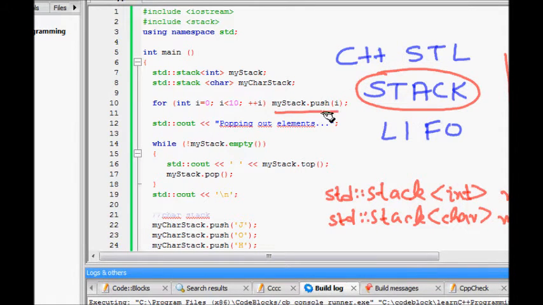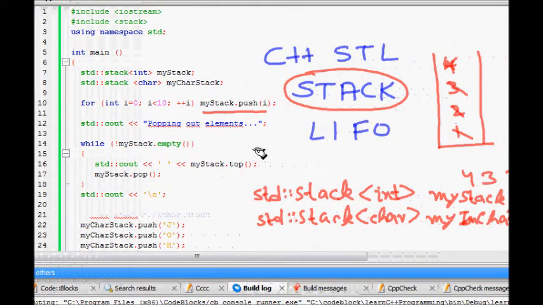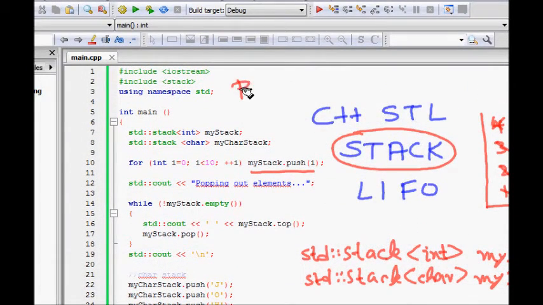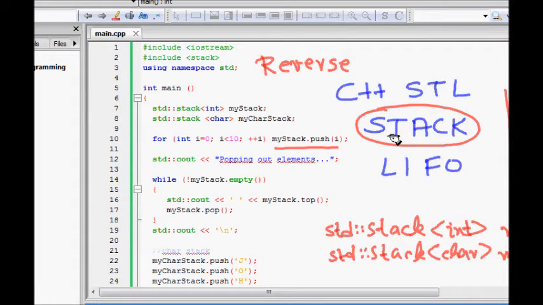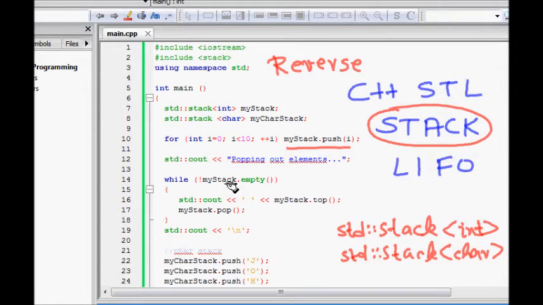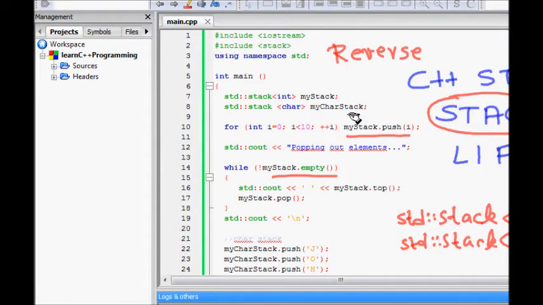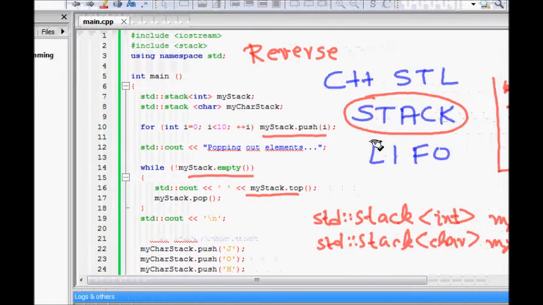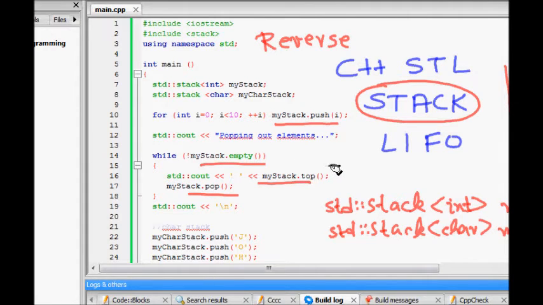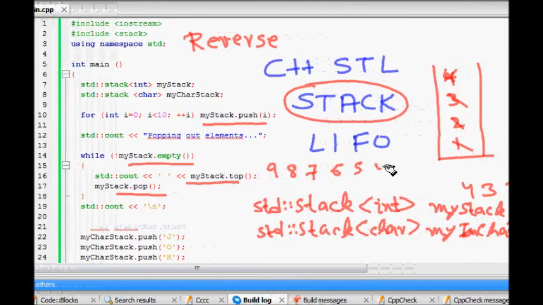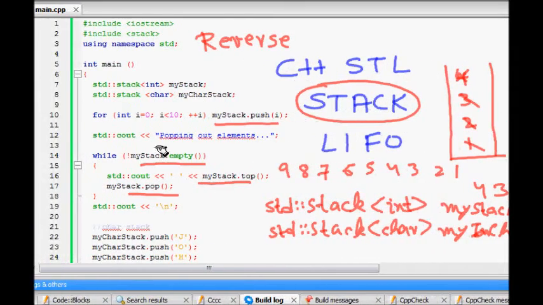Now you can push any item, pop any item, whatever you want. Let's do it on my stack first, the integer stack. I push 10 items onto the stack, and then I want to pop out the items. This is used a lot in reversing: whatever you had pushed, it will come out in the reverse way. So I had pushed 0, 1, 2, 3, 4 till 9. When you pop those items, how will you pop? First thing is, you can pop elements only when your stack is not empty. If it's empty, you cannot pop out anything. So if my stack.empty is false, this means there are some items. Then my stack.top shows you what item is there, and then you can pop that item out. So we do it, and you will see that you get the items in the order 9, 8, 7, 6, 5, 4, 3, 2, 1.